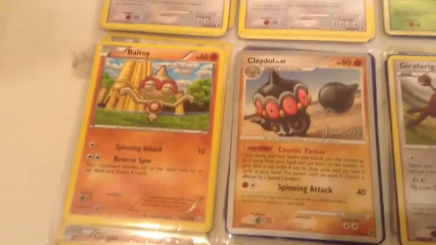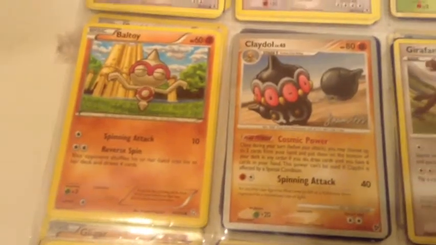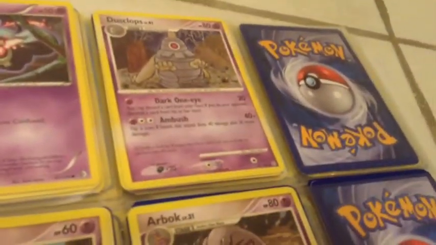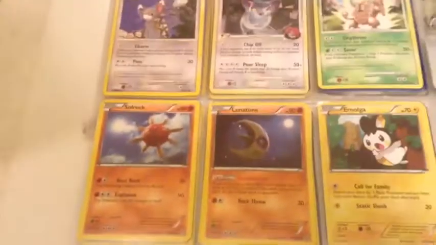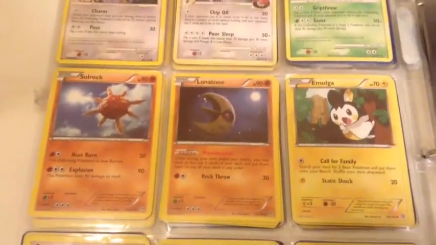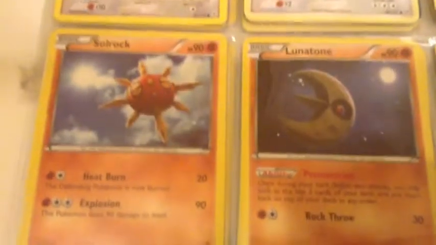We have Baltoy, I don't really know, and Claydol and Drapion. We have Phanpy, Donphan, Lapras, Duskull, Dusclops. Dusknoir, I do not have. Here we have Ekans, Arbok, Skitty, Delcatty, Pachirisu, Glameow, Purugly, Pinsir, Solrock, Lunatone, Emolga, and if they're similar, I usually put them next to each other.